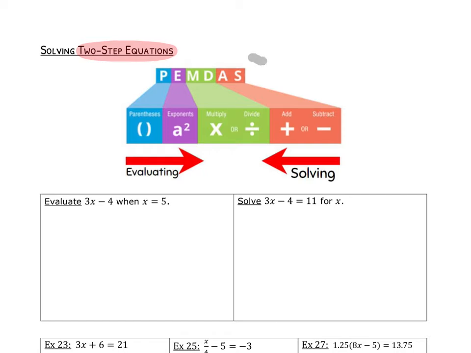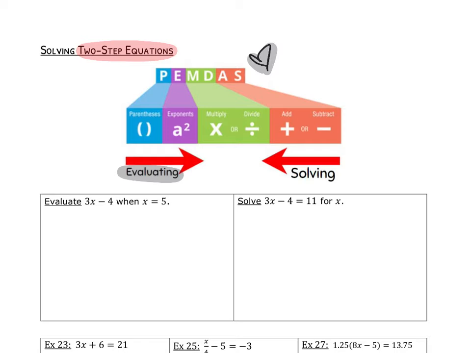We love PEMDAS. We know PEMDAS. PEMDAS is our friend. Please excuse my dear Aunt Sally. It stands for the order in which we evaluate functions. Parentheses first, then exponents, then we multiply or divide, and then we add or subtract. Now, if you notice, that word is evaluating, not solving.